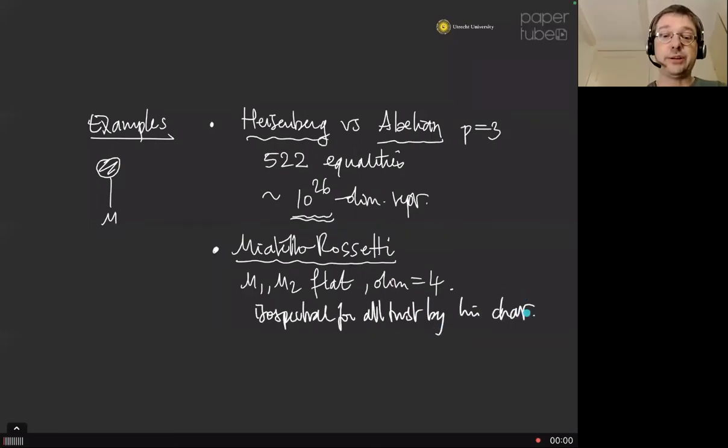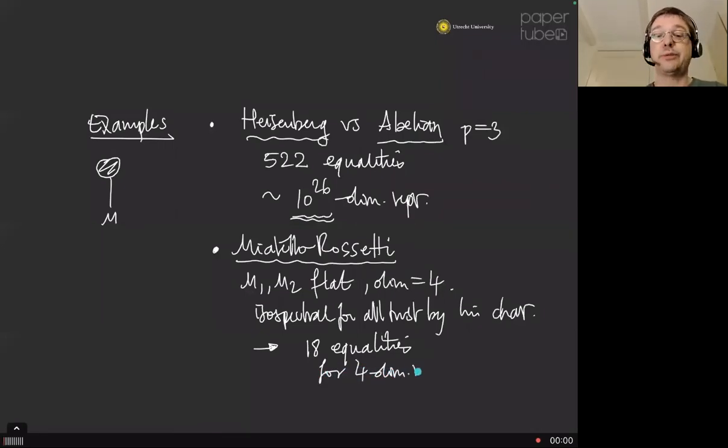The theory that we have gives that you can fix this if you add the multiplicity of 0 matches in 18 equalities for 4-dimensional representations. So I can cook up for you explicit representations of dimension 4, and 18 of them somehow have to match in a funny way, and then you can actually see that these are not isometric from just looking at the multiplicity of 0 in the spectra of these operators.